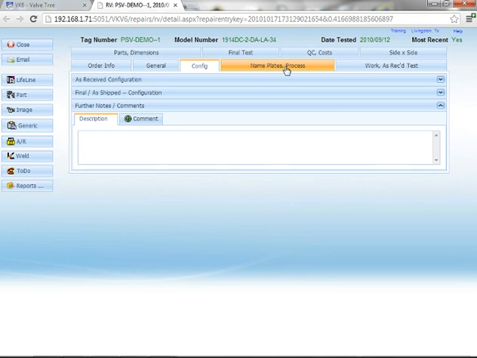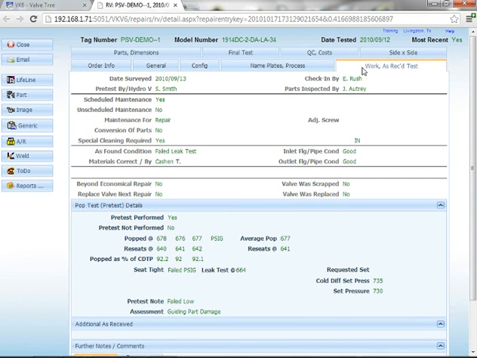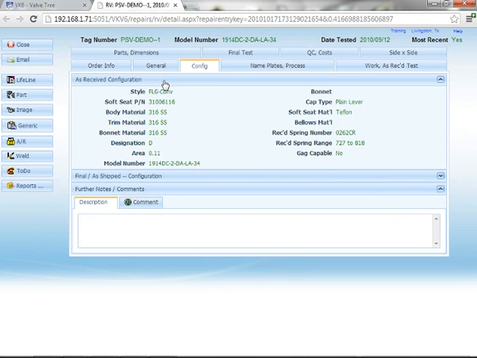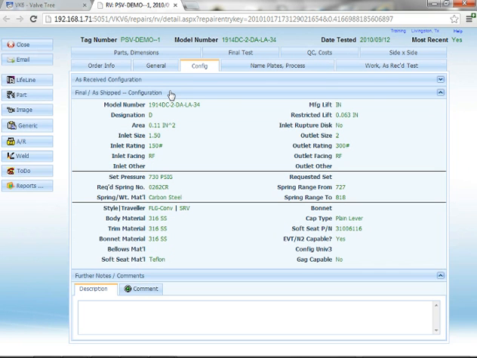The tabs across the top work through the flow process inside of the facility, and of course each page has the ability to show the as received information and the as shipped information. Obviously we've greatly improved the look and feel of the details forms in VKViewer 6. All of the data is the same, all of the templates, all of the internals, all of the configuration from your ValveKeep is the same, but it's much prettier than it was in VKViewer 5 and much easier to read. So we have greatly improved the ability to look at data inside the details form.